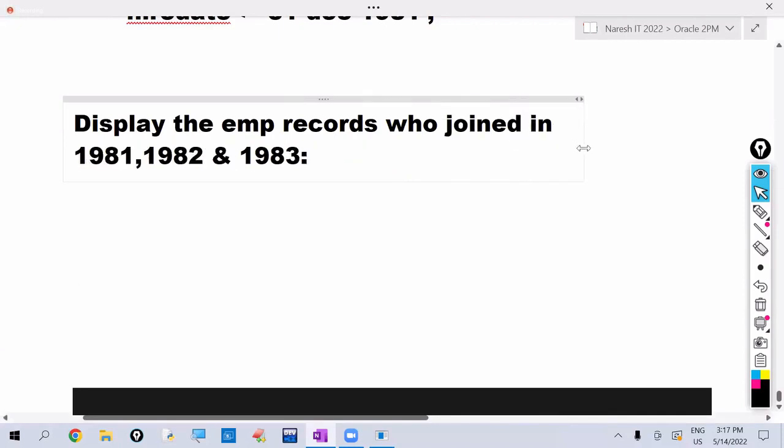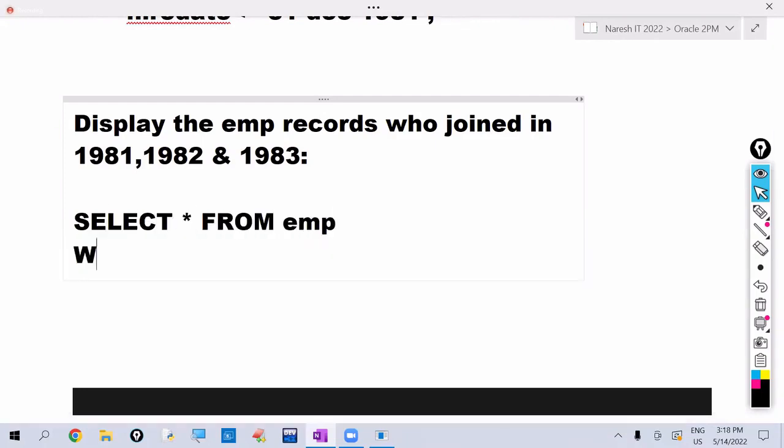So if an employee joined in 1981 or 1982 or 1983, then that record should be displayed. What have we tried? Select star from EMP where hire date.